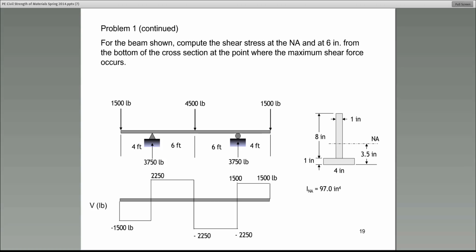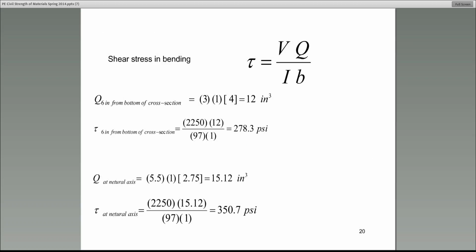All right, here we've got the same problem. This is based on flexure, topic of flexure, and we're talking about shear stress in bending. Specifically, they will say this, shear stress in bending. So as soon as you hear that terminology, remember the equation that you need is this equation. And a lot of people, for some reason, and I will explain some of the reasons that I think may be contributing to this, but a lot of people have difficulty using this equation.